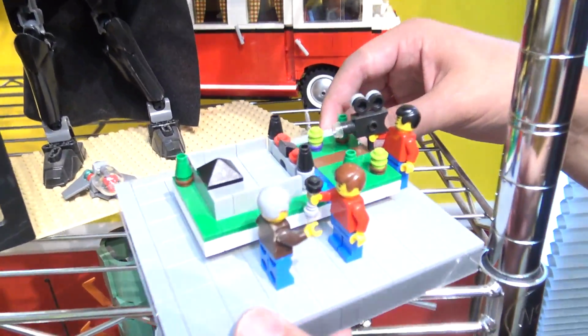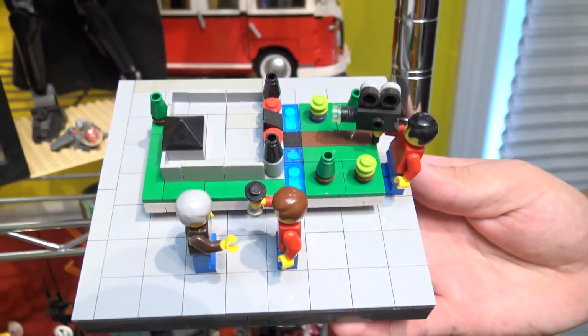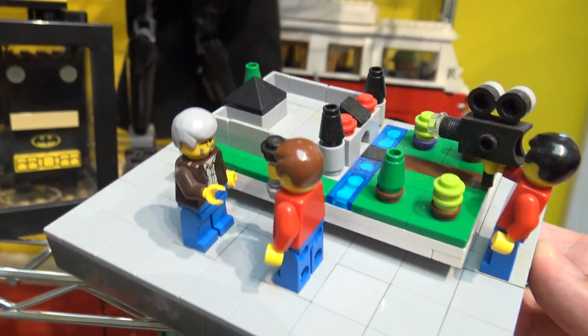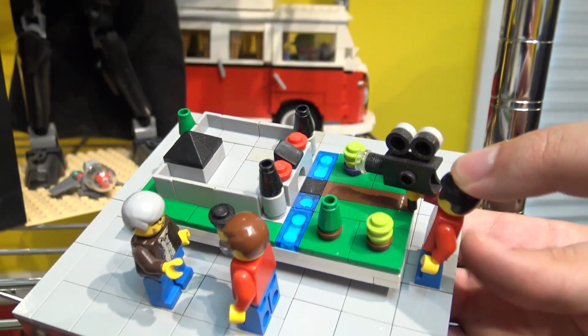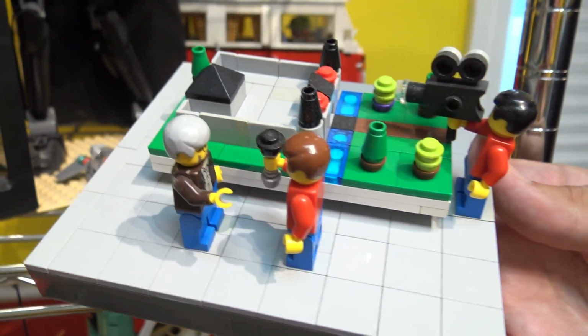This is one of my favorite builds right here. This was given to us by a builder who actually lives here in Indiana, where we live, named Scott Wright, and you can see him represented there. And he gave this to us last year. We've interviewed him a number of times over the years about various builds he has. And so you can see me represented there, and then John with the big camera talking about one of his castle builds that he has on display.